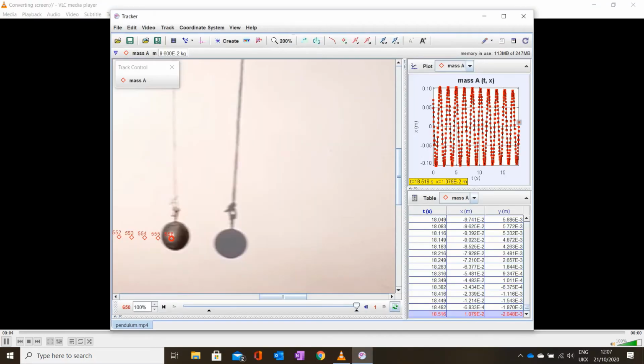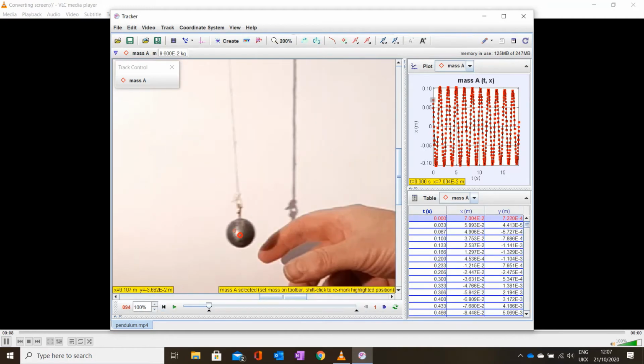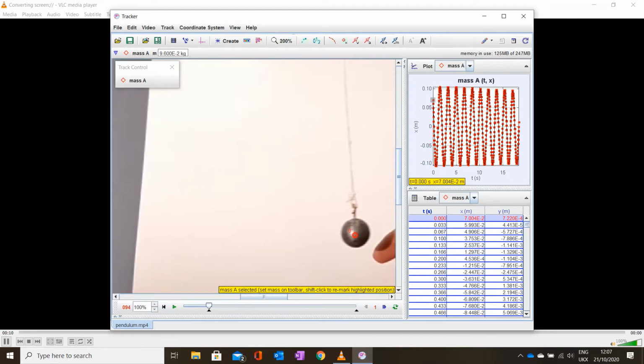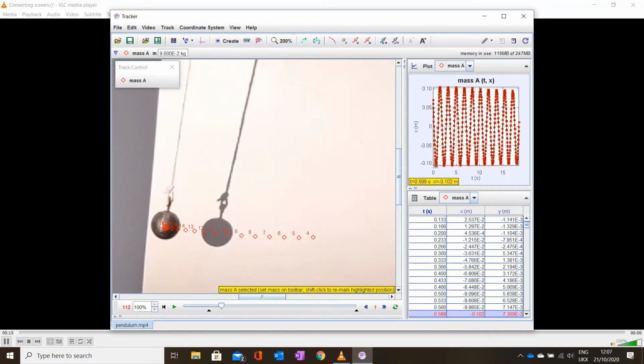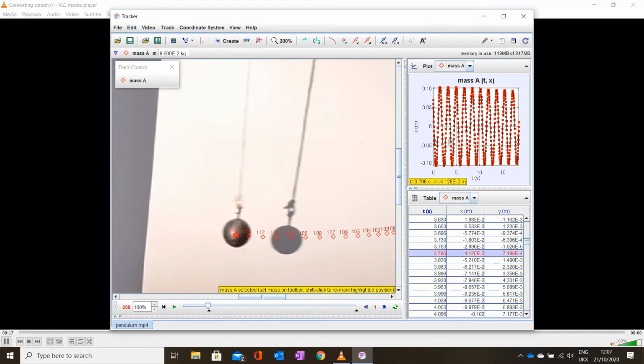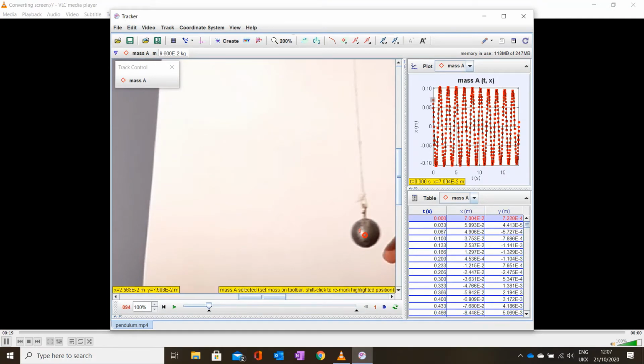In this next bit, I'm going to show you some of the functions of the tracking and so on, because it's all been done. These dots represent the trails, as they're called. So if you come up to the top, we can take these trails off by clicking no trails.